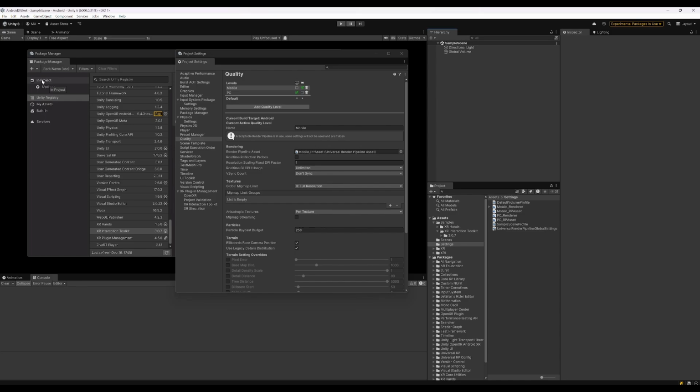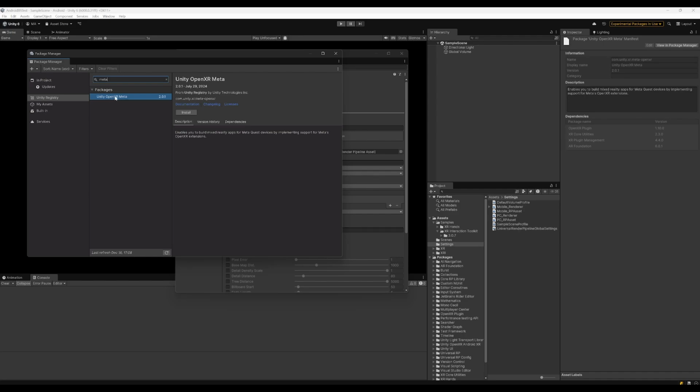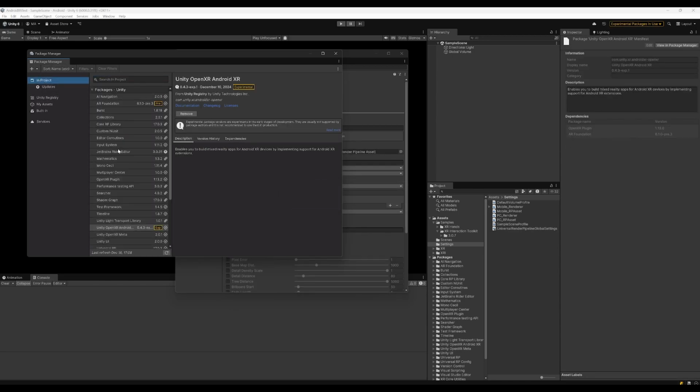So if we're now looking at the project packages, we can still import the Meta OpenXR one. That's not imported yet. Search it, install it, so that we can test on our Meta device while building for OpenXR. And if we now check our project packages, there is AR Foundation, the right version.